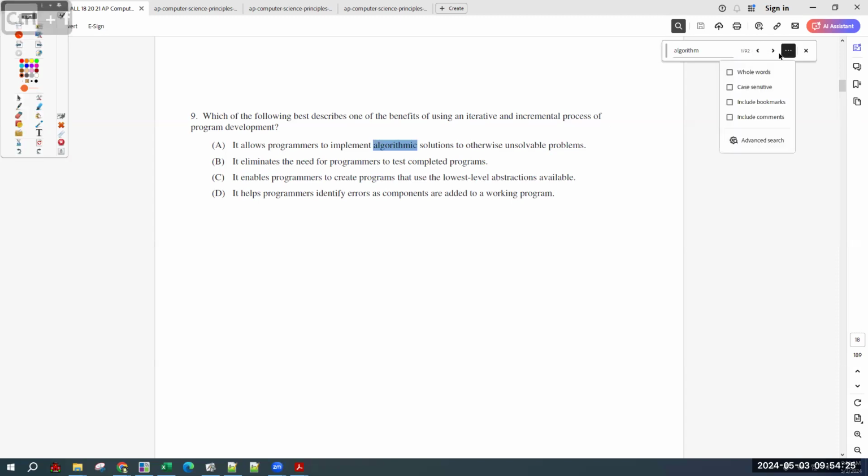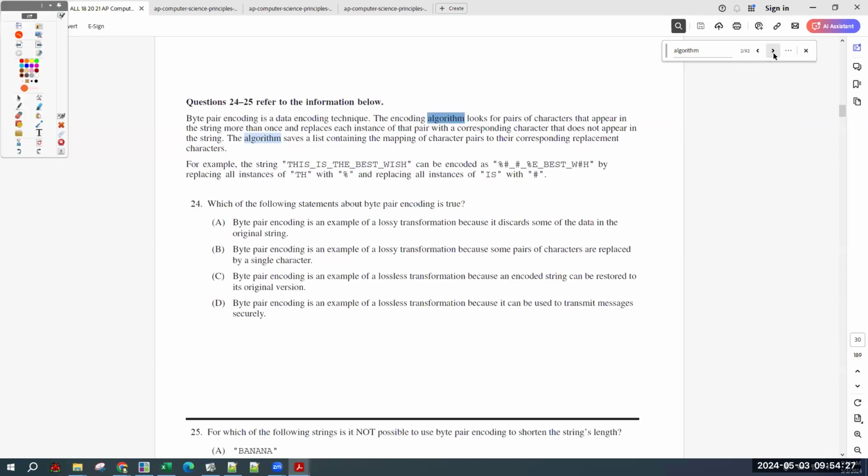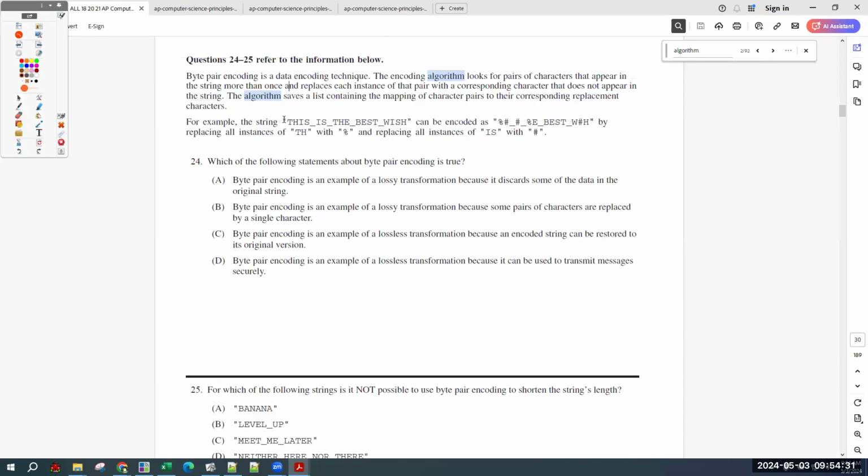Okay. Next algorithm question. We're still on the first test, questions 24 and 25. Byte pair encoding is a data encoding technique. The encoding algorithm looks for pairs of characters that appear in a string more than once and replaces each of the pairs with a corresponding character that doesn't appear in the string.